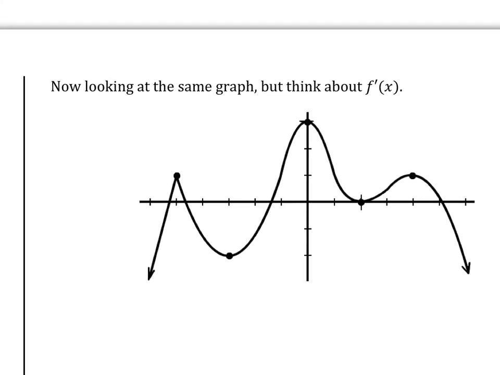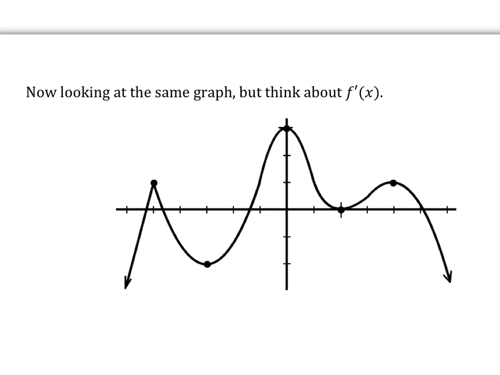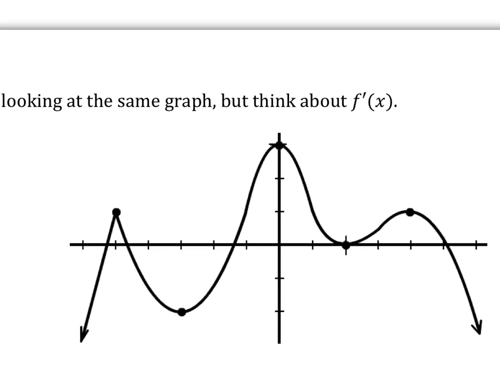Now what we're going to do is take this graph and we're going to think about f prime of x. So what that means is think about its derivative. So we had all these interesting points before, right? So we had the maximum here, minimum here, maximum here, minimum, maximum. All right, so let's look at each one.